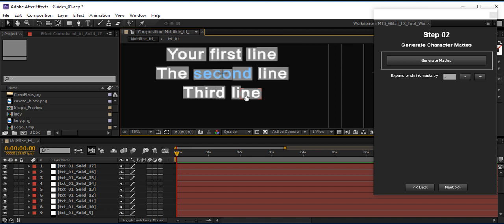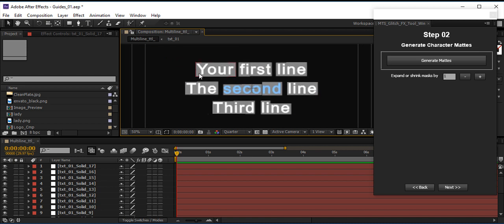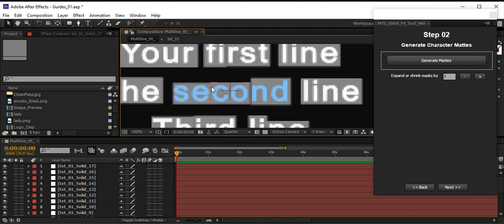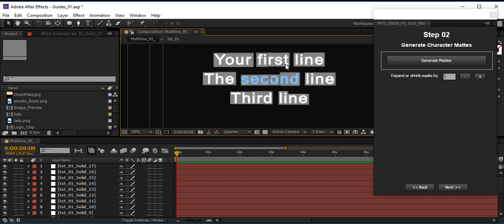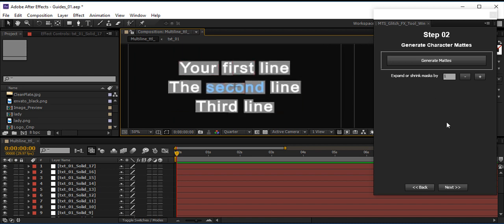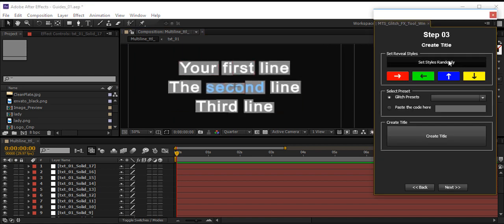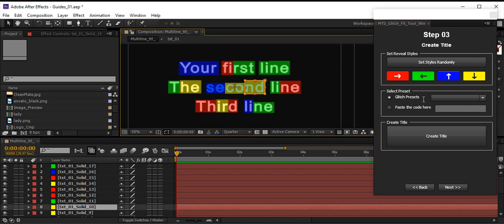If you have done it, that's how these solids will be generated. So it looks good, captures everything. Yeah, it covers the whole title, and set the styles. Yeah, something like that.